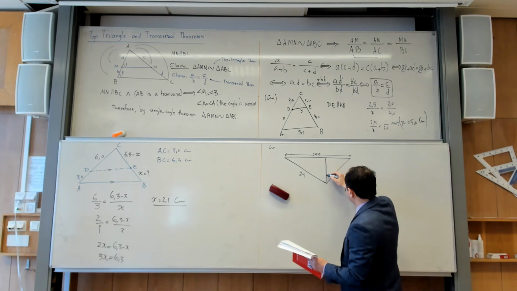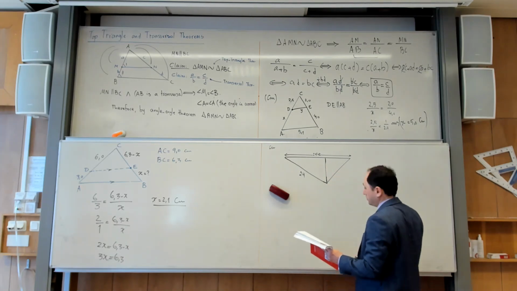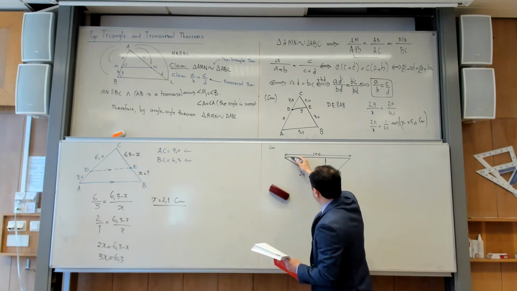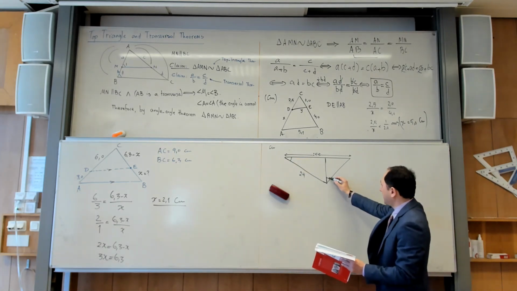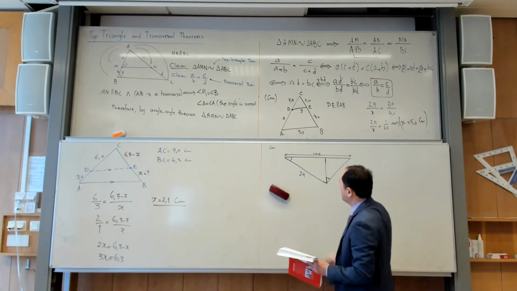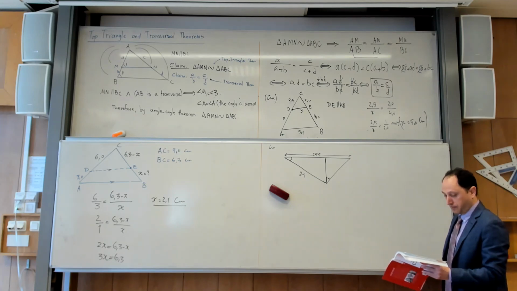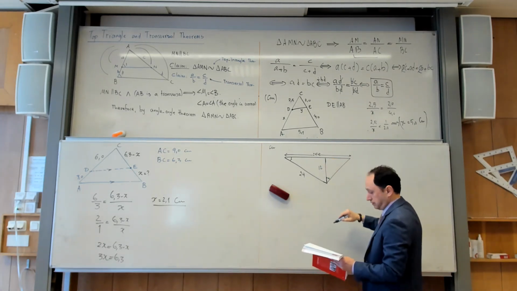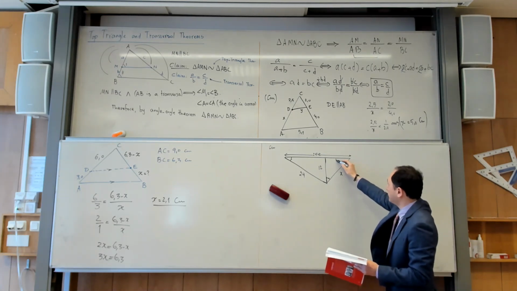Of course I cannot draw precisely, so it might be a little misleading about what you're supposed to do. But it is mentioned that this angle and that angle are equal. They haven't said it in words, but they have put a dash here and a dash there. It means that these two angles are supposed to be equal. And then they have mentioned that this length is 12. And you are supposed to find x and y.